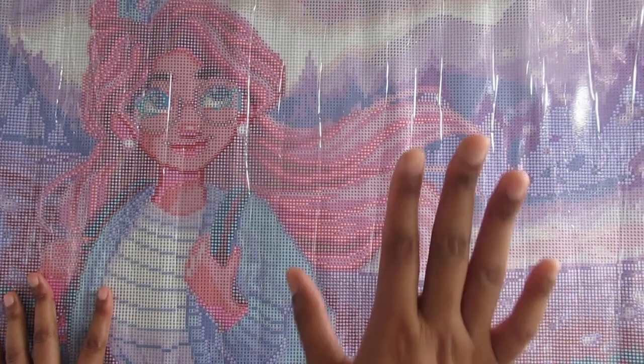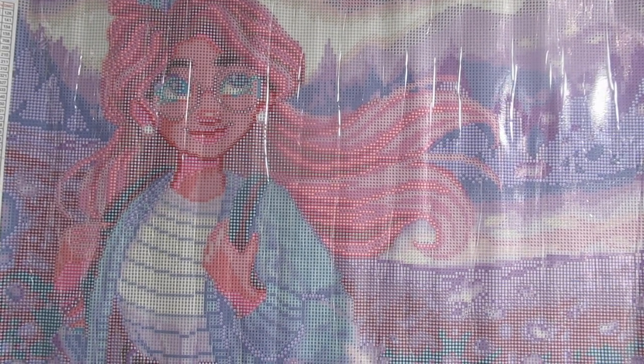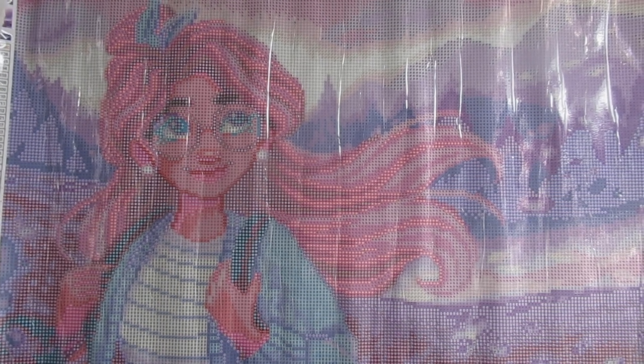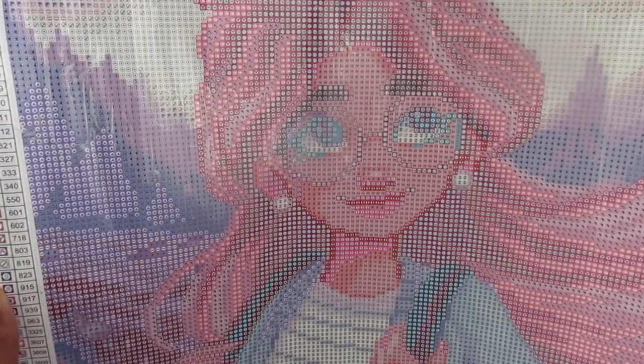Oh my god, I see why Mindy was going crazy because in person this girl looks great — wow, look at all the colors! This is gonna look great when it's completed. This was well worth the money. Diamond Art Club is absolutely amazing and I will definitely purchase more from their site directly, not from any other site. The quality of this canvas — I just cannot stop talking about it. Look at her face up close, and she even wears glasses!